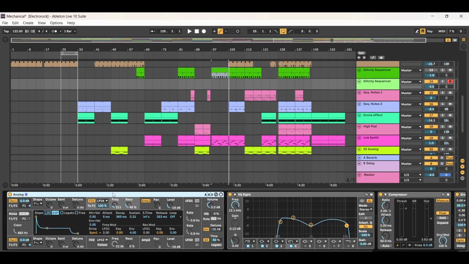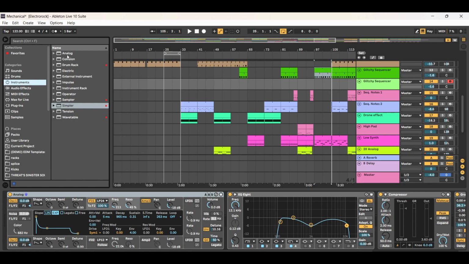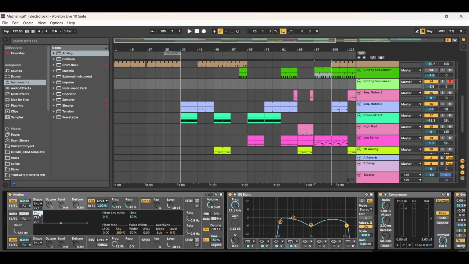So then in terms of how I've actually created it, I've used an analog instrument from the Ableton instrument suite, which you can find in instruments and then go to analog, and I've dragged in the template rather than one of these preset instruments here. So I've literally just clicked and dragged onto it. I've created a saw wave, which you can find by clicking on this here. I've kind of played around with the frequency and resonance to create the sound.